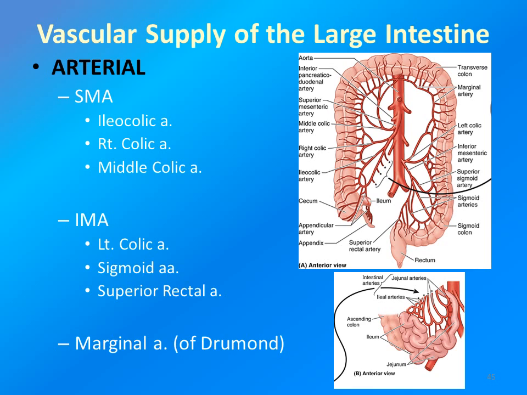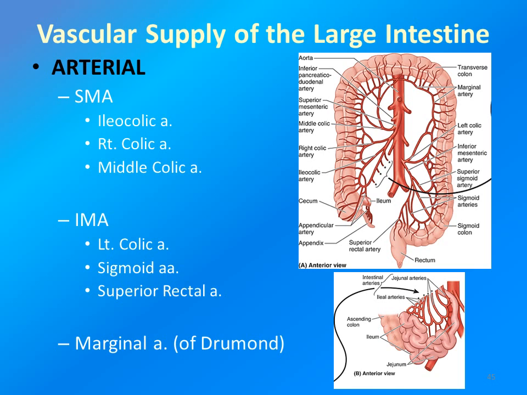The large intestine has a portion derived from the midgut, and then the remaining 2/3 from the hindgut, and therefore is supplied by both the superior mesenteric and the inferior mesenteric arteries respectively. The superior mesenteric gives rise to an ileocolic branch, a right colic artery that it will anastomose with, as well as a middle colic branch. The middle colic will in part continue superiorly and across part of the transverse colon. The inferior mesenteric will give rise to the left colic, which will anastomose with sigmoidal branches, and a final terminal branch, the superior rectal artery.